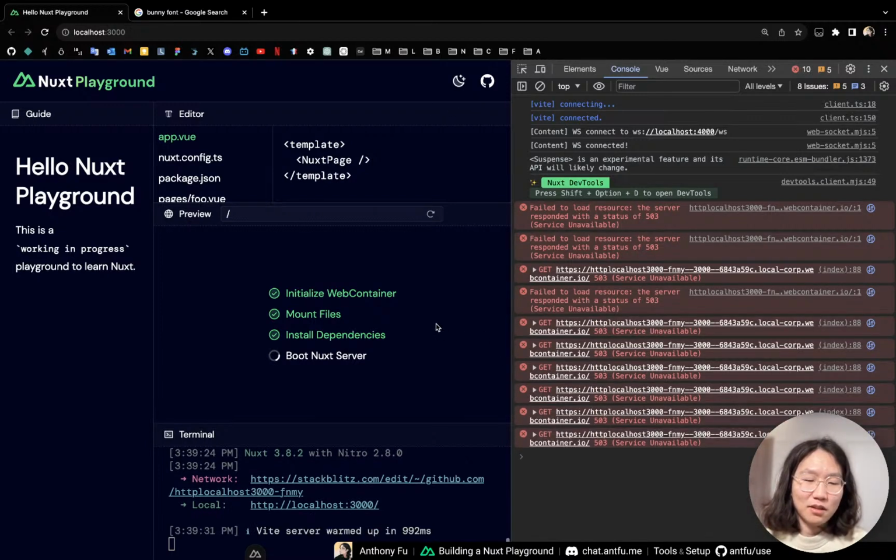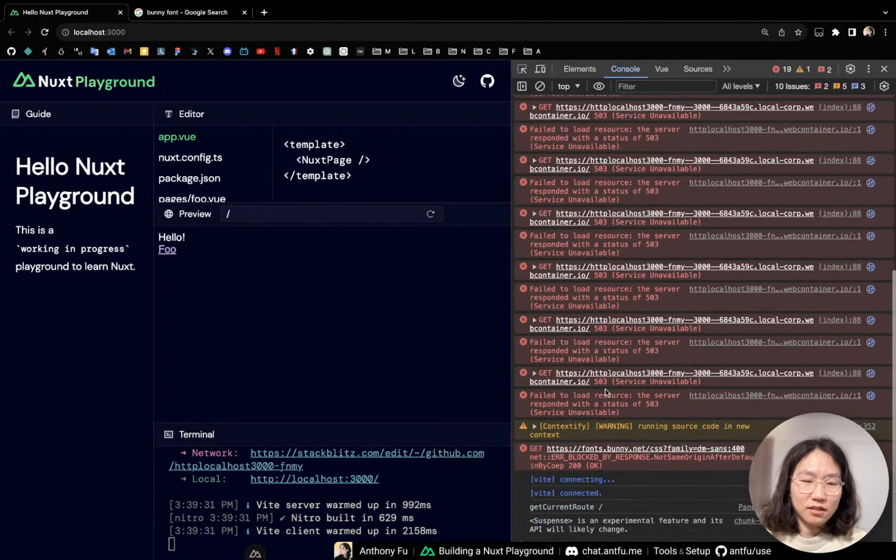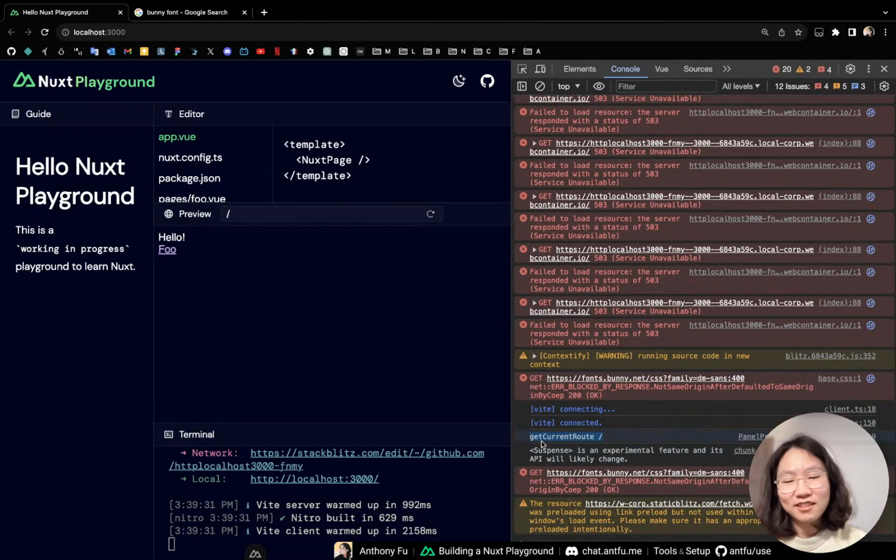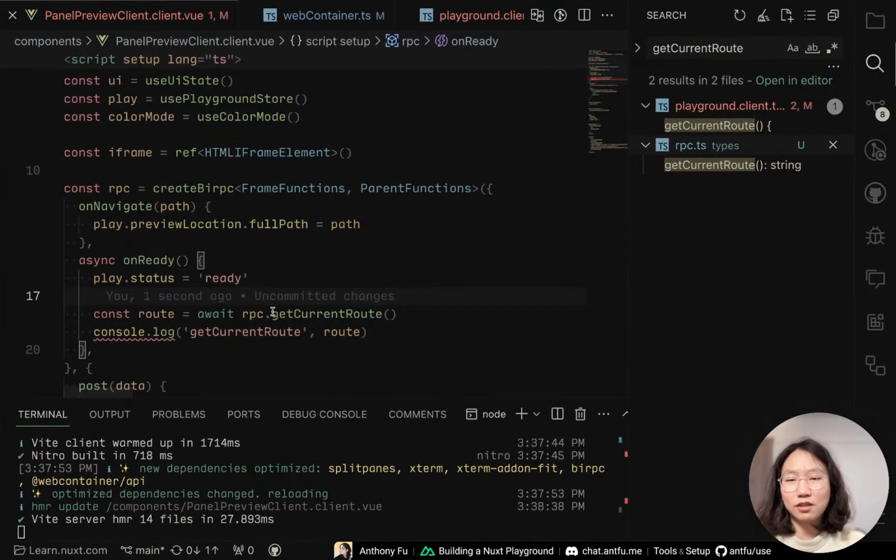Okay. When the server is ready. Okay, now we have this line, and this is like a return value here. If you do a normal post message, it would be quite messy if you want to have something returned. You need to send one event to request something, and then send the result back to the request. But then you have a different context when you send this event and receive the event. So the RPC wraps the return result for you, so that you don't need to worry about these things. You can just get the returns directly.